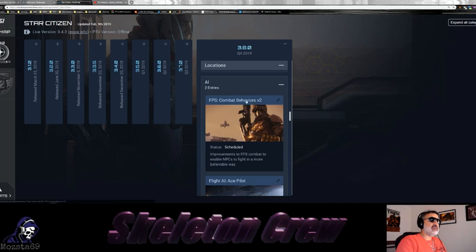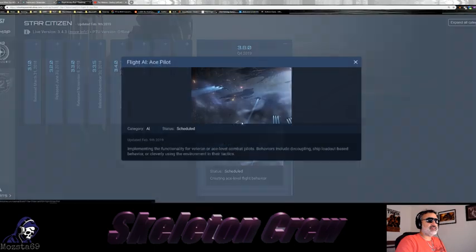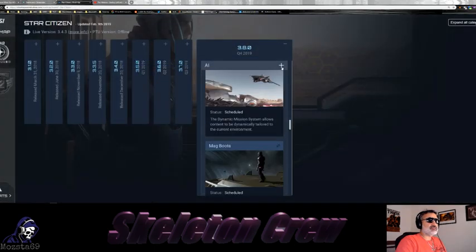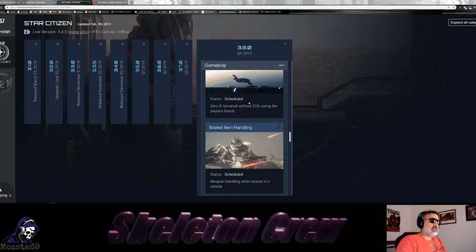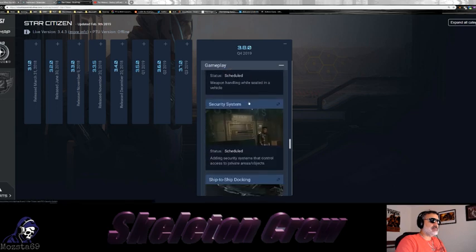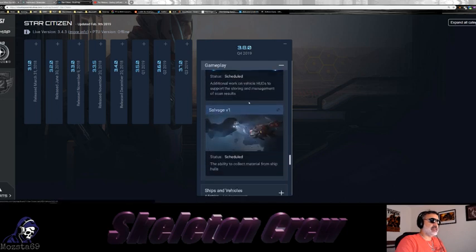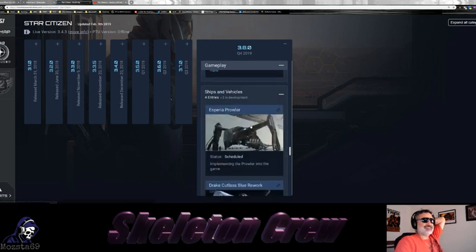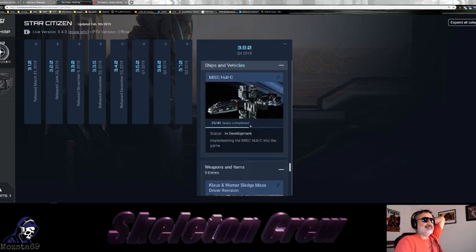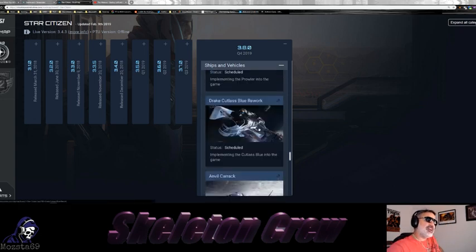AI, you know, continue. Ace Pilot behavior is pretty good. Then we've got Dynamic Mission System. Security systems, ship-to-ship docking. My God, I mean, every patch is like more and more goodies in the bag, like seriously. So my top, I know, right?